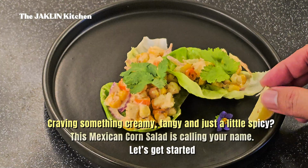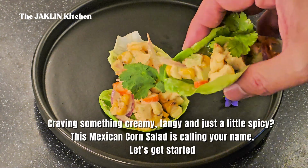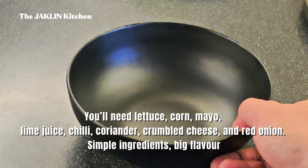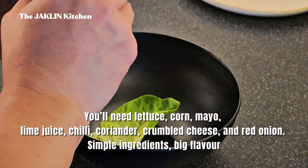Craving something creamy, tangy, and just a little spicy? This Mexican corn salad is calling your name. Let's get started. You'll need lettuce, corn, mayo, lime juice, chili, coriander, crumbled cheese, and red onion. Simple ingredients, big flavor.